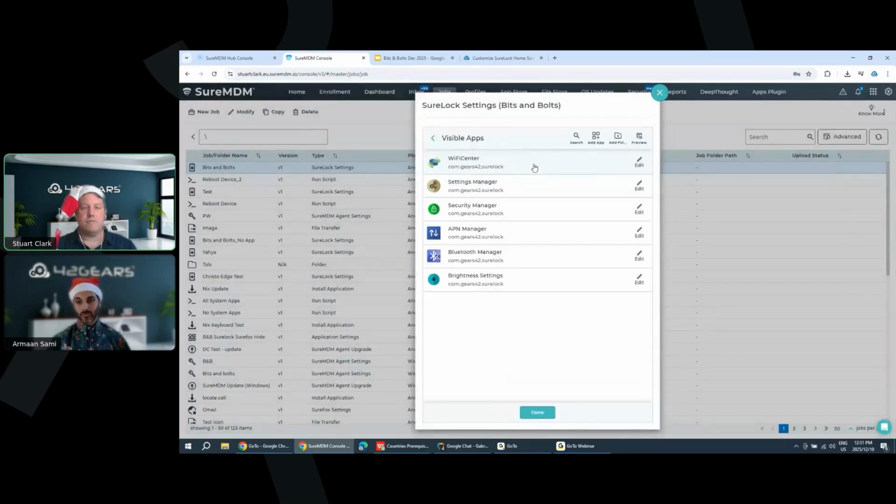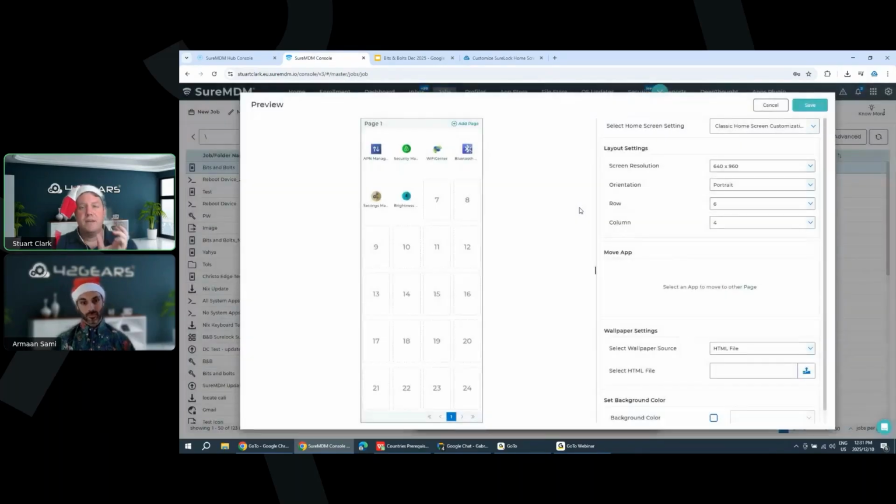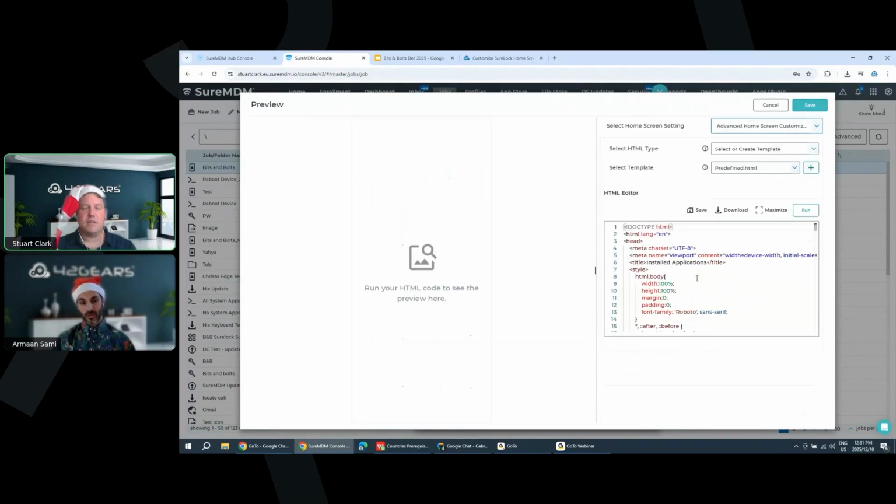And obviously this could be either for just dropping a basic image. You can do obviously up to 5 of those that we've spoken about before and rotate through those, or make use of this advanced home screen customization and jump directly into the HTML code. So I'm just looking at the time. I'm not going to carry on too much more. Please go and have a look and see, experiment, make use of it.